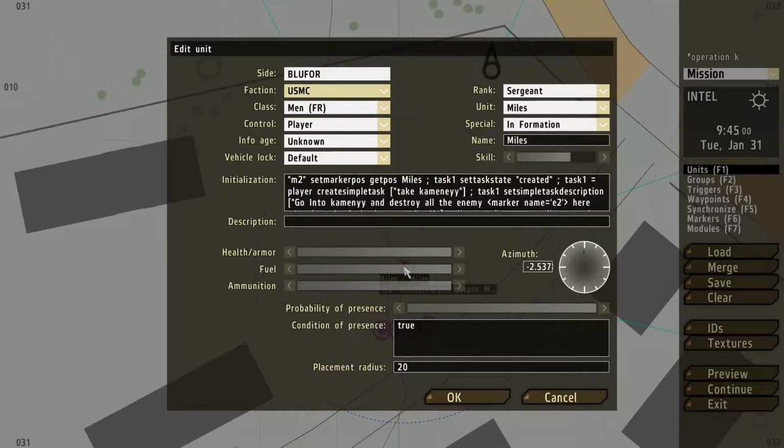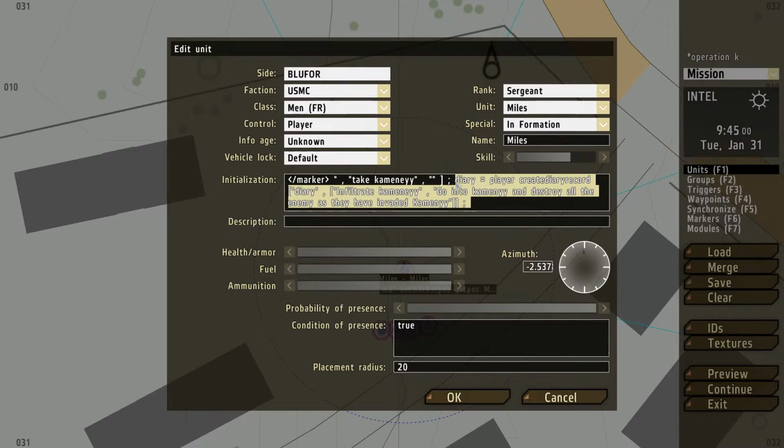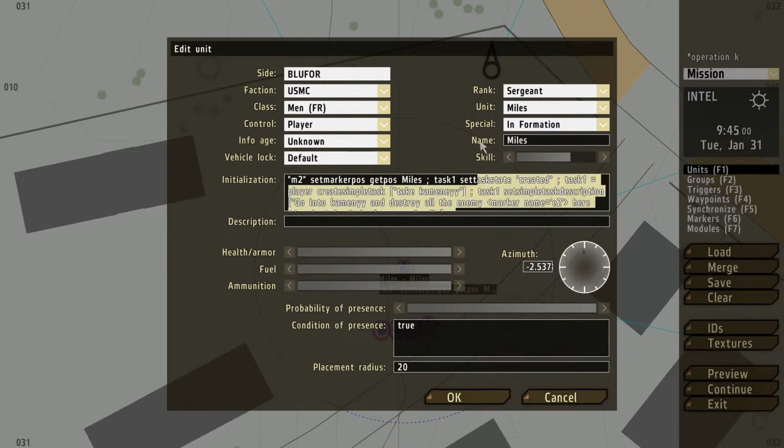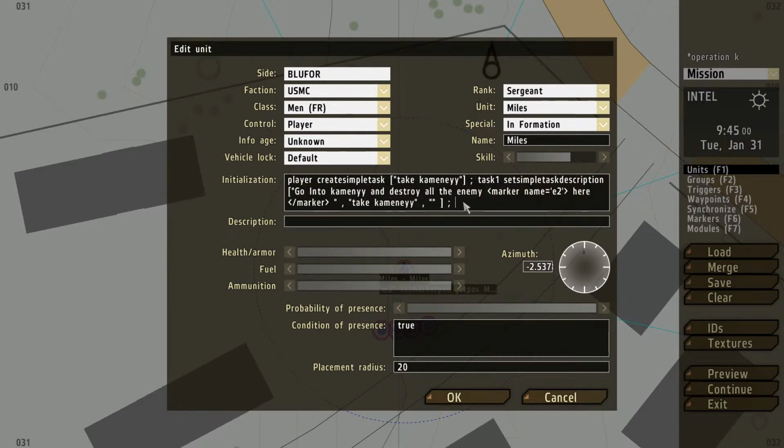So this is really easy. I've created a diary record. I won't go into that right now. That actually puts notes and things into the task box when you are playing the mission. So all I'm going to do is Control C and Control V and simply change, if you watch the first video, task 1 to task 2. Change all the task 1s to task 2 where I just pasted everything.